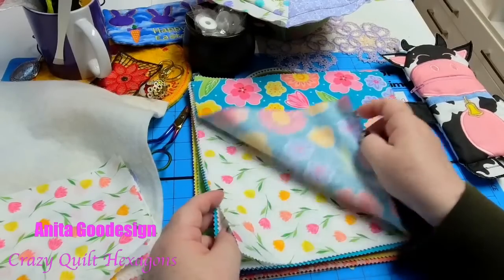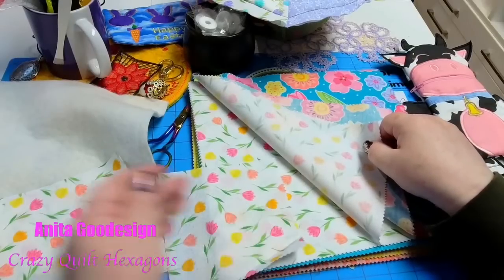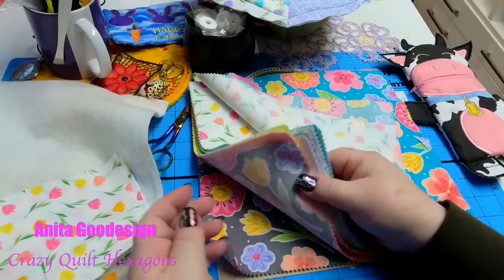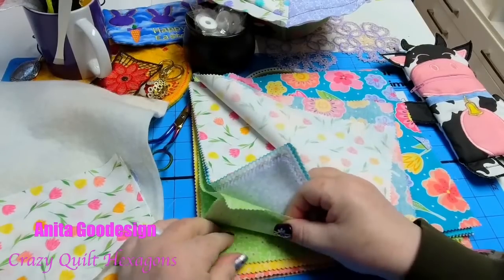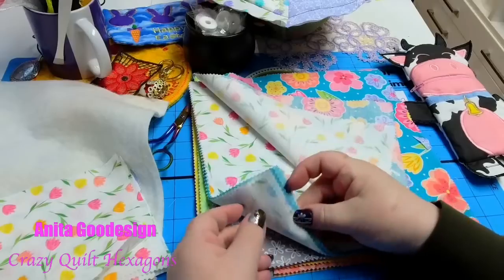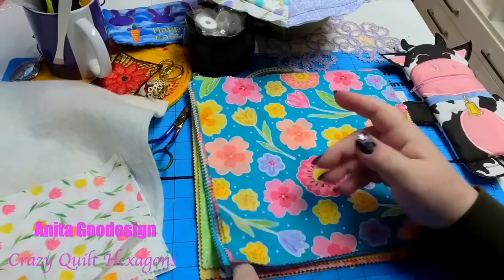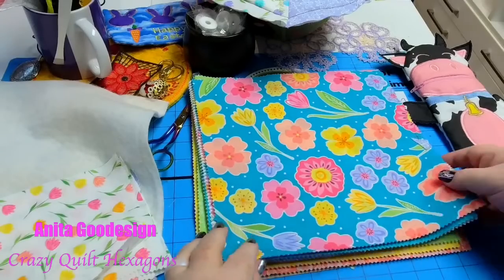So what I'm doing is, look, the flowers are pink, kind of salmon and yellow, and that's what I picked for my next one. And then the more solid color, I picked the yellow, so I've got that one. Or I could have picked this, and I'm just going to carry on with it. As always with layer cakes, there are 2 or 3, sometimes 3 greens. It'll get you a square. So the gray, purple and gray, see there's purple in the middle. I would pick the turquoise and the turquoise for the next one, and then carry over the one block for that. So I think with a layer cake, you could get through a lot and they'd all match and flow and you could order them up.